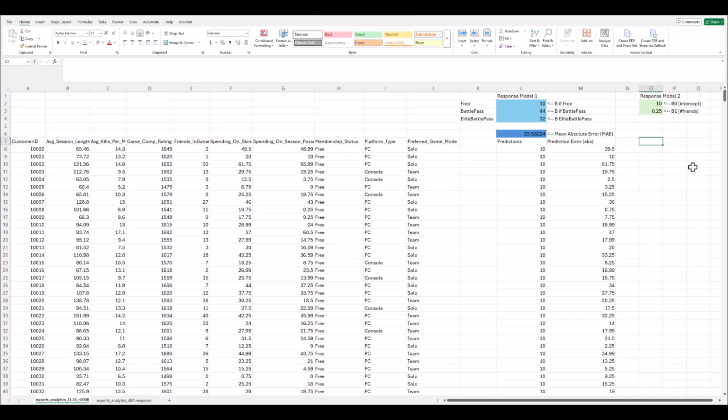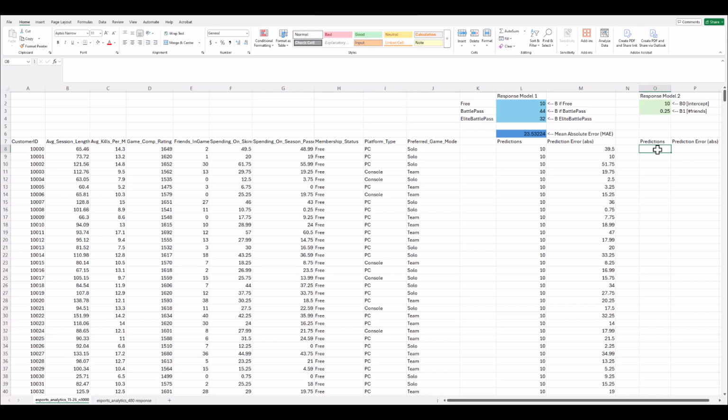So we do the exact same thing here. Again, we need a section for our predictions based on this. And then we also are going to have a column for prediction error. This time, though, we're building a linear model in our prediction.